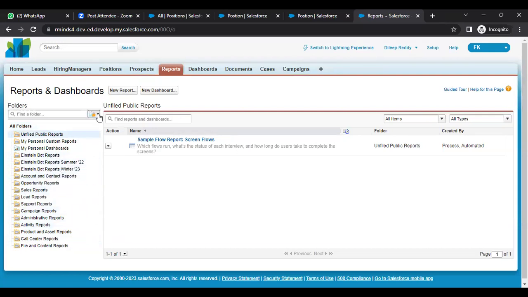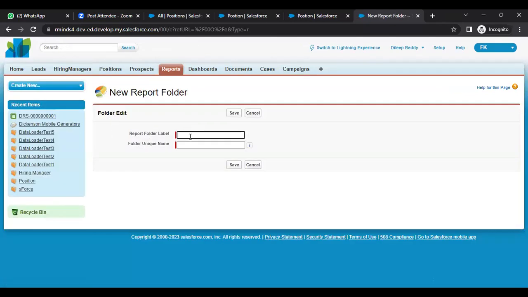You can create a custom folder by clicking here, new folder, and give the folder name. So our talent acquisition application. So I'm creating a folder by that name.